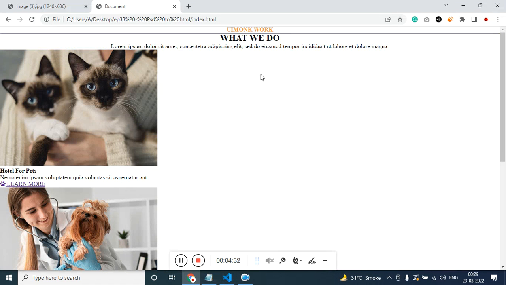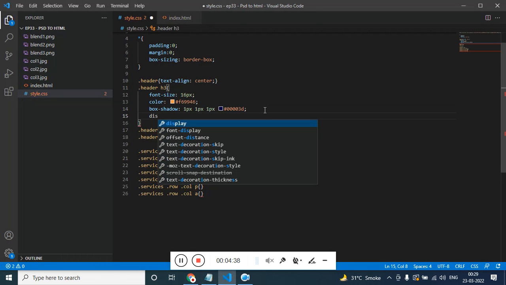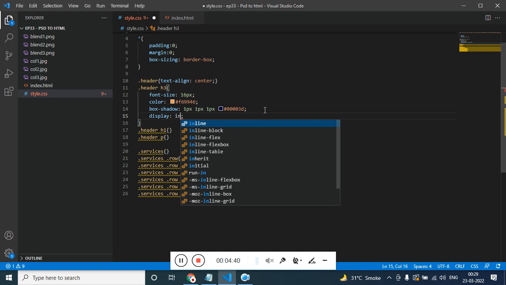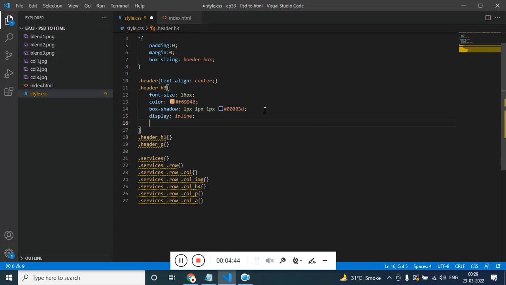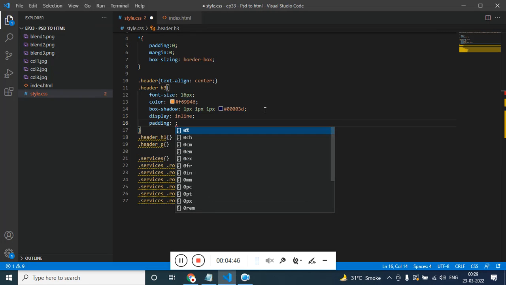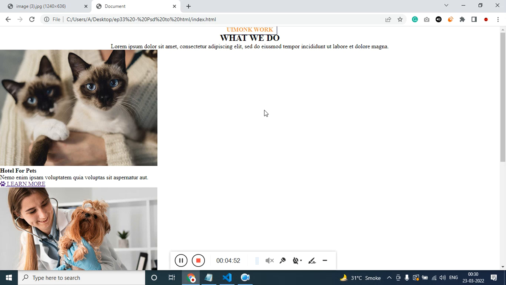Refresh it, and it is taking the whole. Let's make this display inline, and let's add padding, top bottom 5 pixel, left right 15 pixel, things towards 10 pixel will be right.